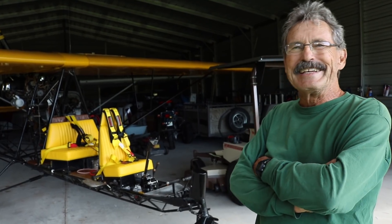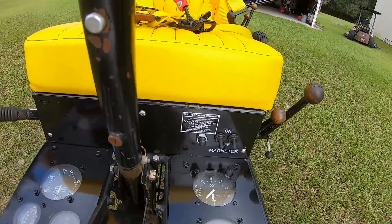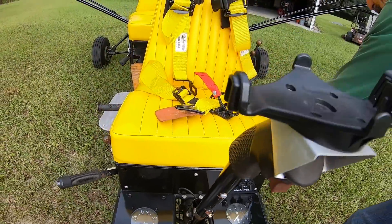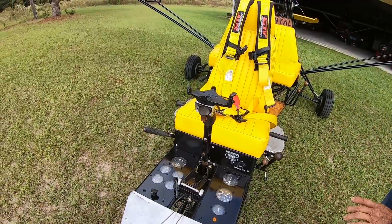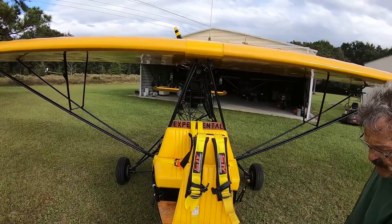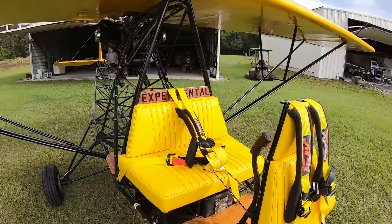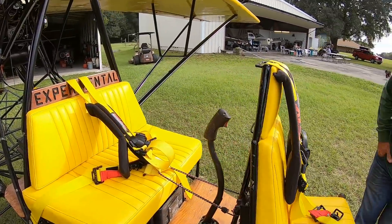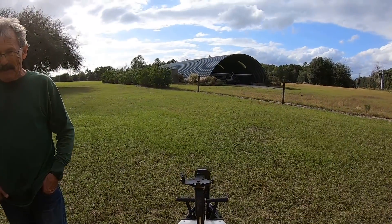On a nice evening you can go watch the sunset. You can put two people on the back depending on the weight — it's just enjoyable. Do you fly this primarily from the front seat, or can you fly from either? I always fly it from the front seat solo, but this particular one is a dual stick and rudder. My last one was a single yoke up front so you could only fly from the front, but this one here somebody can control it from the back — it's got all dual controls.